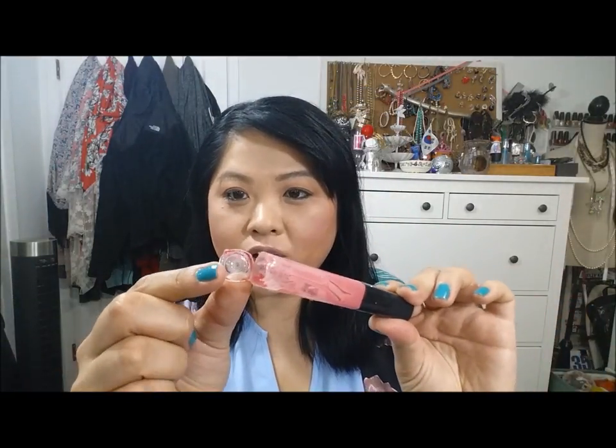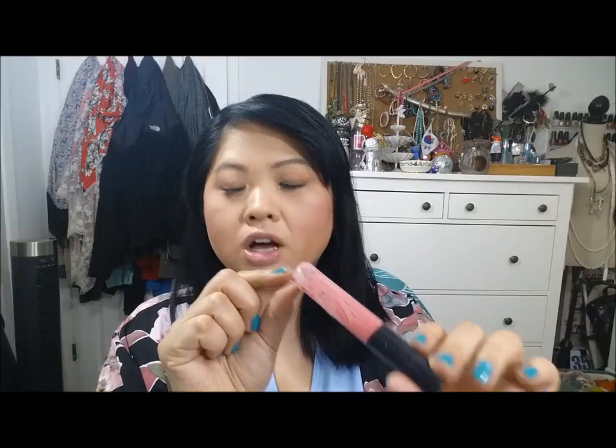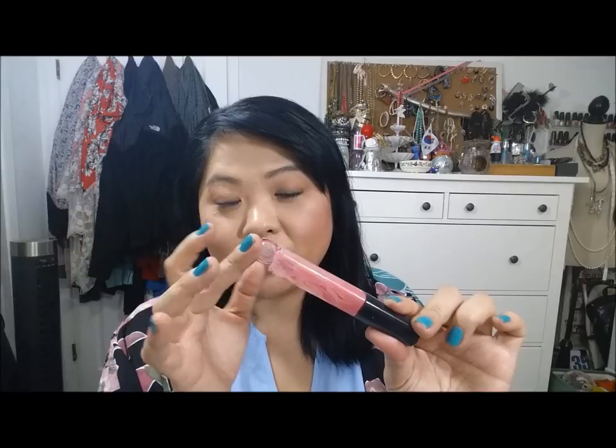And then next was the NYX gloss in beige, and it looks like I'm done, but I'm actually not. I opened it up, and I'm not going to say it's easy because I almost hurt myself, but if you want to, you are able to open it up from the bottom. And I put it in the NYX eyeshadow base. I just love seeing products get finished, and this is a much easier way to see that.